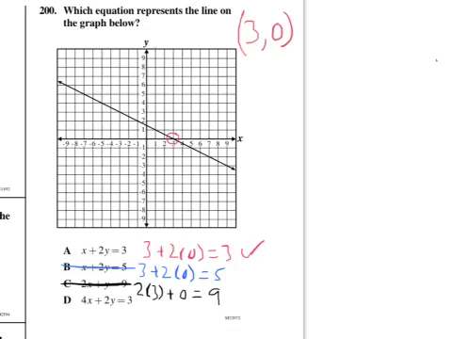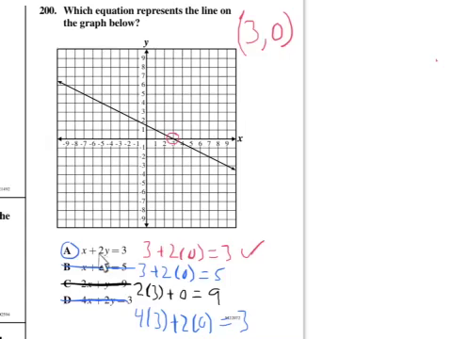Alright, hopefully this is kind of making some sense, what I'm doing. The next one, okay, 4 times 3 plus 2 times 0, does that equal 3? Does 12 plus nothing equal 3? So, do you got my answer? That is the only line, you guys, that goes through that point. And that point is 3, 0. So all you do is look at your graph, find a good, easy point, preferably something with a 0. Plug it into all of them. Since these 3 do not land at 3, 0, I know that's my answer.